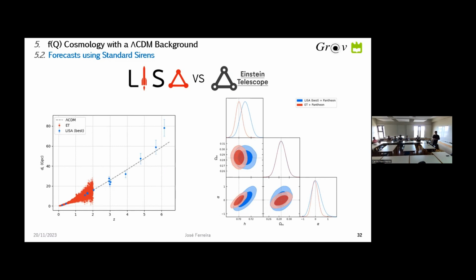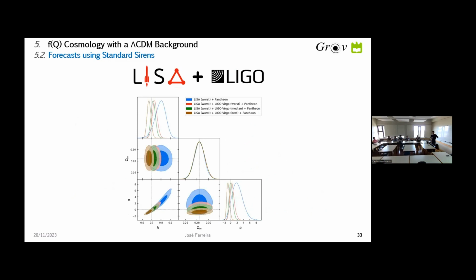However, even with only 15 events, LISA is able to compete against 1,000 Einstein telescope events by providing only slightly worse constraints. Okay, as for LIGO, as I already mentioned before, it is not able to provide any meaningful constraints by itself, so we have added it to the worst LISA catalog. You can see that there's still quite a bit of improvement by considering data from LIGO. We can see here in blue the worst LISA catalog, and when we then add data from LIGO, we can actually obtain significantly smaller constraints. This means that if in the future we are unlucky enough to observe a bad LISA catalog, then we can rely on data from LIGO to improve the quality of the constraint.